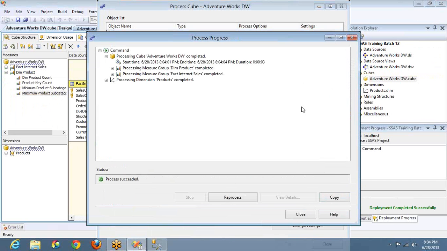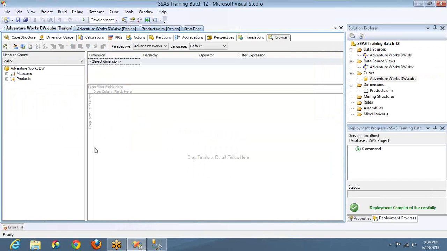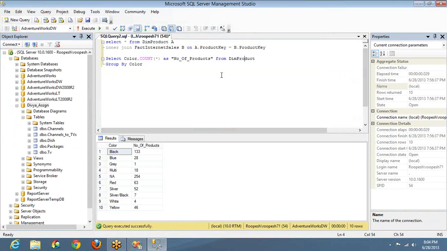So let me close this. This is processed successfully, and let me go to the browser and drag count first from dim product. There are a total of 606 records in the table. If you have any queries, you can check it. I'll write a query for that.